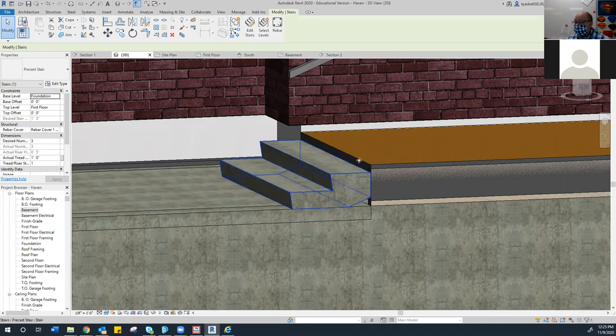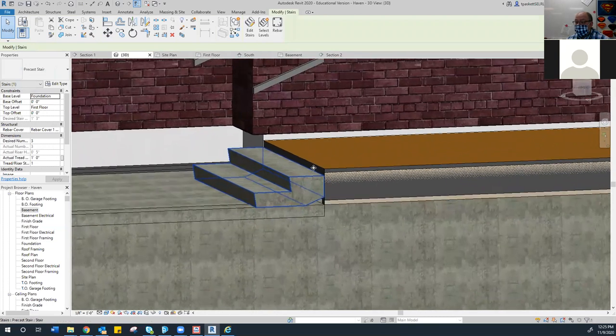Now, when I look at this step, I've got a problem here. So what's the problem with what I just did? Now it's home for snakes. Absolutely, Rebecca. It is a snake hole. What's the problem I've got here, though? Have you ever walked up one or two steps and had the third one a different height? Have you ever experienced that? Is it fun? No, it sucks. It's like, let me just fall on my face now so you can laugh at me for the next 20 years of my life, which is what your family would do, right?